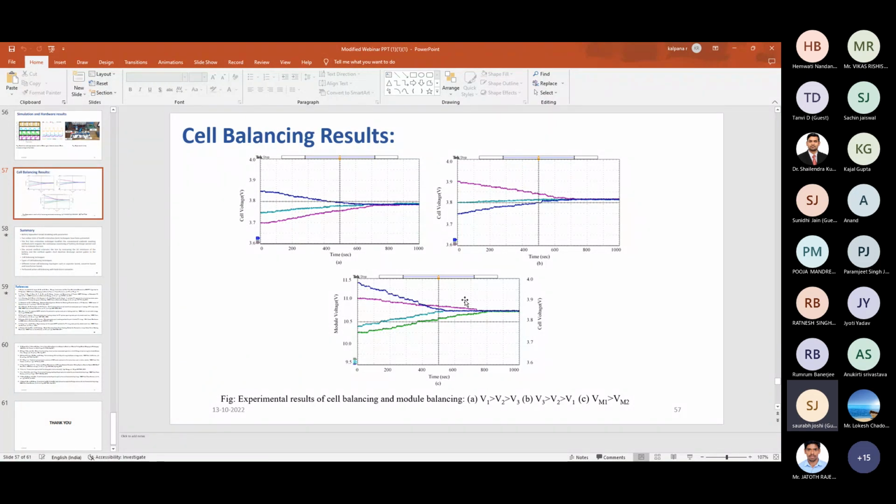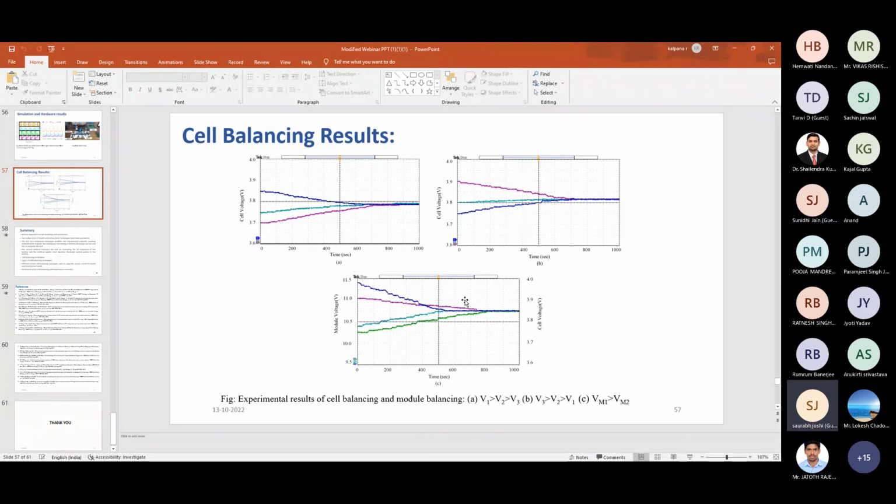And if I want to estimate the state of charge, whatever control methods we have done for the cell voltage, the same we are trying to implement using SOC. We consider that SOC will be more accurate when compared to the cell voltage, and now we have done it only for the cell voltage. And the second objective we are considering is the SOC also, one of the parameters that will be more accurate when compared to the OC voltage.